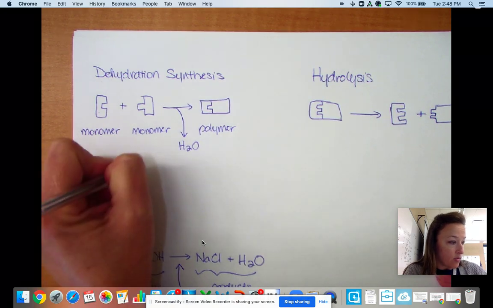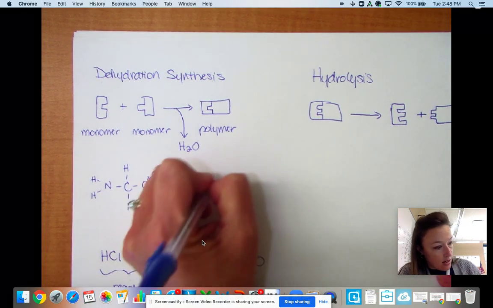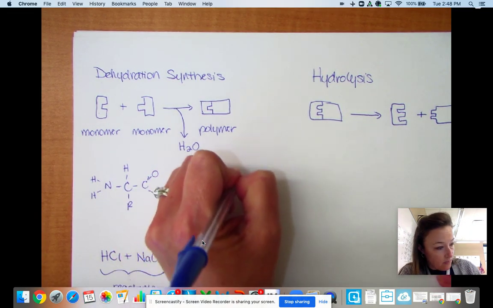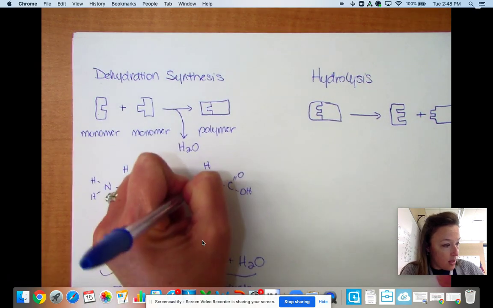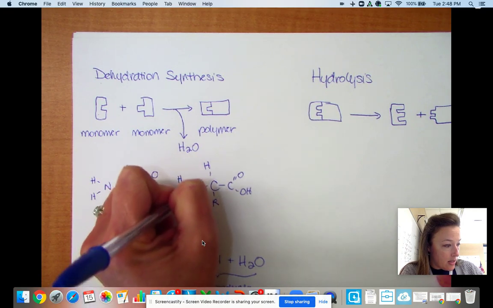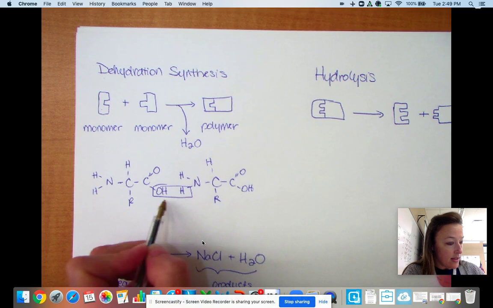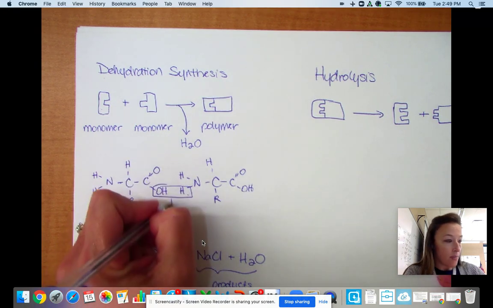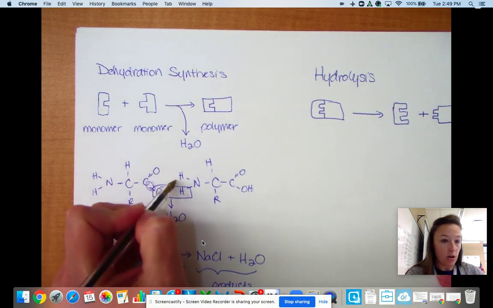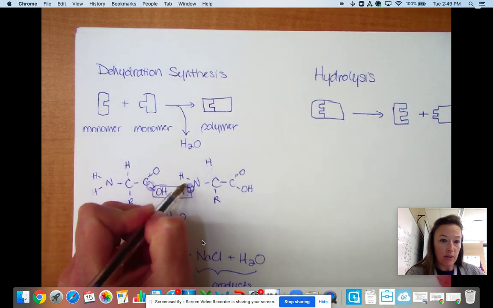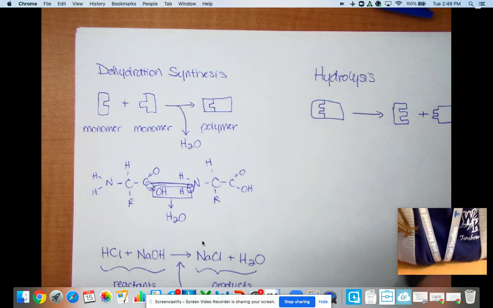Okay. Easiest way to show this is with an amino acid. So I'll draw one of those really quickly. Should have drawn it beforehand. And another amino acid. And what happens when you have two monomers coming together is, you've got your amino group over here and your carboxyl. This OH and this H are going to come off. That's what's going to form your water, and that's going to free up this bond here on the carbon and this bond here on the nitrogen, so they can then form a bond to join together.